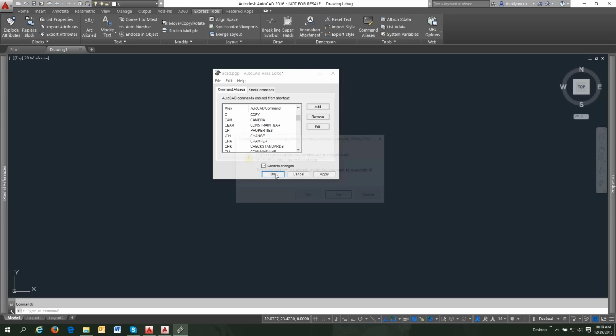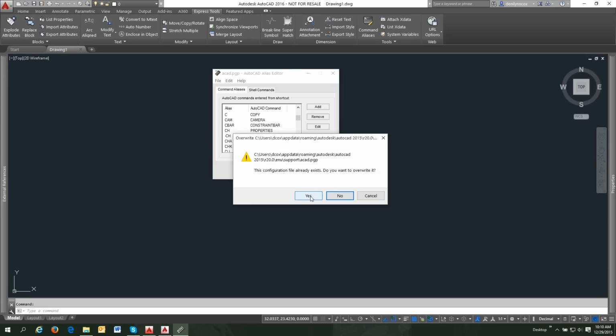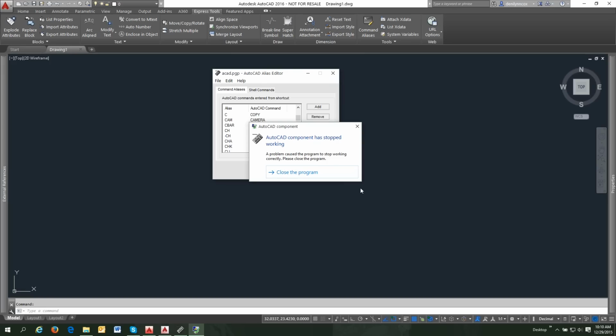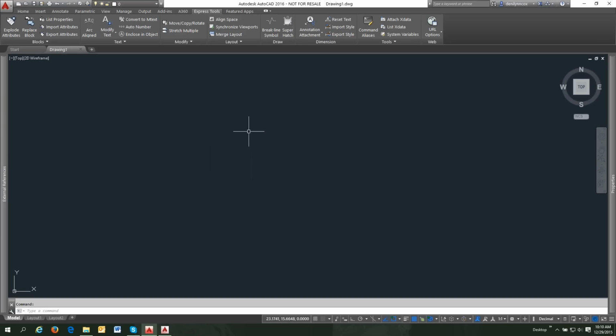So I'm going to say OK, and of course I have the confirm on, and so it's going to say, do you want to do this? Do you really want to do this? Do you want to overwrite this? Do you really want to overwrite this? Oh, cool. And then that crashes AutoCAD apparently. Let's see if it'll let me. Okay. So it's possible that C did not change to copy with all of those. It did not, since that crashed. But really, it's just that easy. When it doesn't crash, then it works.